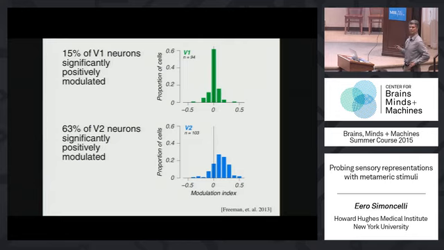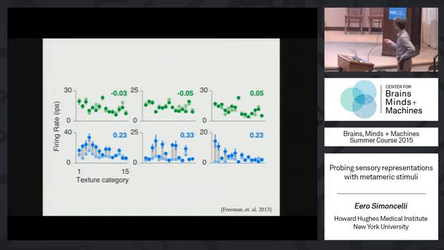And if you take any individual cell, there's usually a couple of textures that drive it really well, and then a bunch of textures that drive it less well. So this effect could be made stronger if you chose only the textures that drove the cell well. And up here is V1, where you can see that very few of them are modulated by the existence of these higher order statistics. So, here it is across. On the horizontal axis is the texture category, 15 different textures. And you can see again that V1 is pretty much very close to the same response as dark and light, again, for the spectrally matched and the higher order.